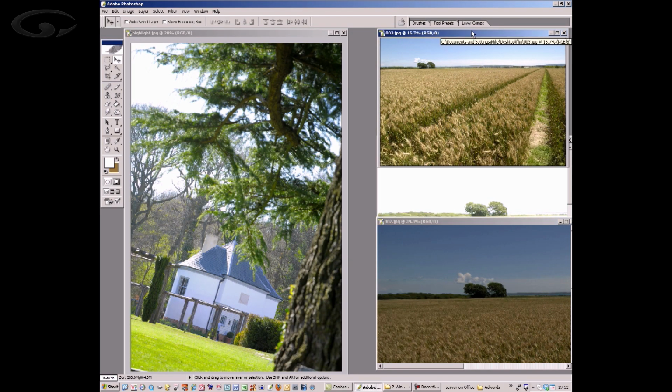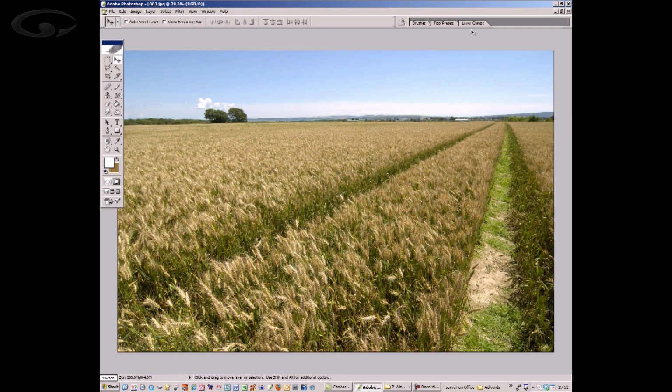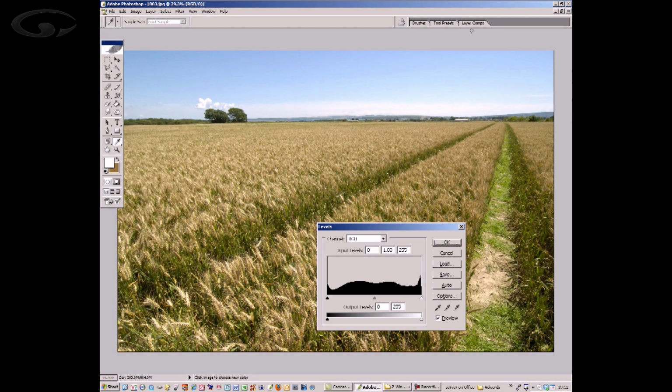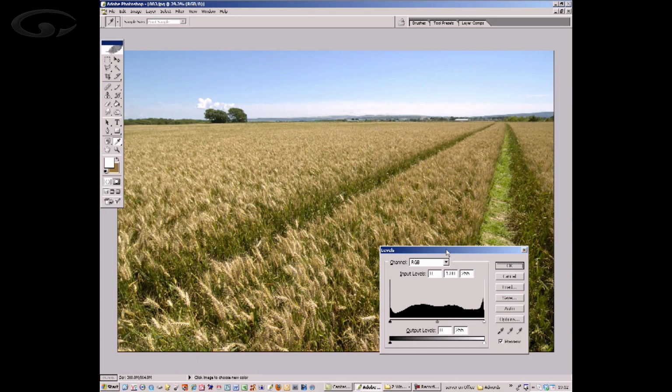So, let's take a look at this one. This is the correctly exposed image. Let's take a look at the histogram for that. And as you can see, it's running from left to right and there's data everywhere. It's kind of the general wisdom is get plenty in the middle of your histogram. Well, there's a good thick layer of data throughout there. There's nothing really exciting going on at either end because there are no really, really bright areas in this picture.